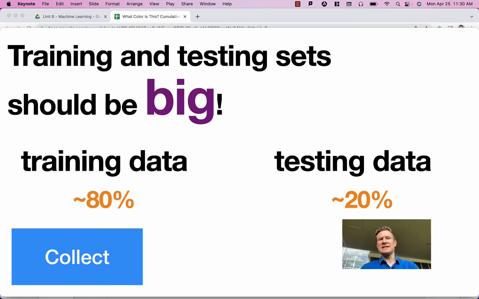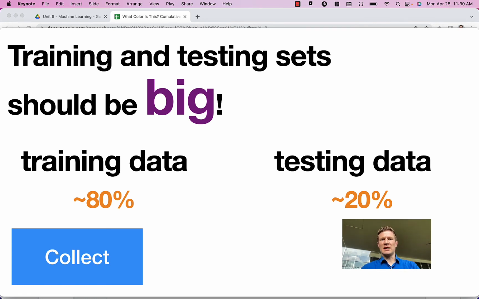As I said last time, the more data you have to train a classifier, the better you might expect that classifier to perform. So the fact that we've collected over 2,700 colors categorized by the four classes, hopefully that's going to lead to a really good data set that we can use to train the algorithm. Now today, we're going to move into the training phase.